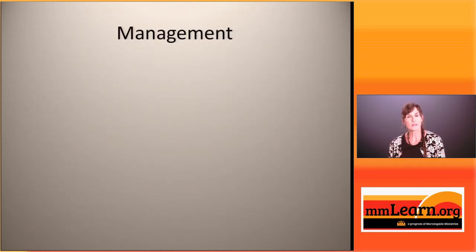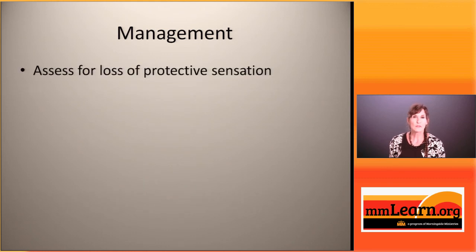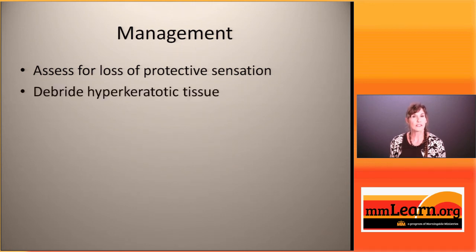So management. What would you want to do for these patients in terms of taking care of the diabetic foot ulcer? What would be some important considerations to keep in mind? Absolutely assess for loss of protective sensation, and that can be done using the Semmes-Weinstein monofilament. If there is hyperkeratotic tissue, it's got to be debrided or pared off, because that just becomes an area of greater pressure and can make the ulcer worse.